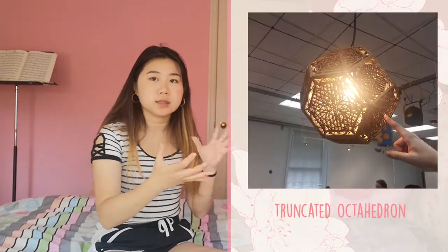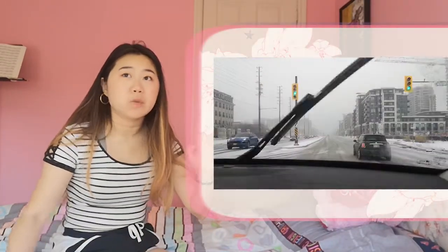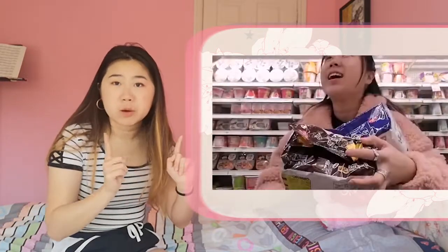Spatial was never my strongest course. The only piece worth showing is my final: a lamp. We had to create a light fixture. I was inspired by Moroccan lamps, so I designed patterns on the faces in Illustrator, then laser-cut them from quarter-inch wood, piecing together hexagons and squares into a spherical hanging light fixture. The light bulb was too bright to project the patterns properly, but it made pretty good photos.